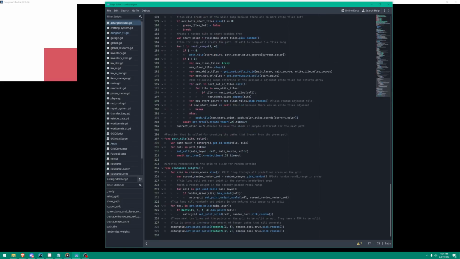That means down here, this is going to equal randi range 1 through 3. So when we call this method right here, setting the weight scale, the weight is going to be a random number between 1 and 3. And it's going to do that for every single rectangle. Hopefully you kind of get how that creates randomness.